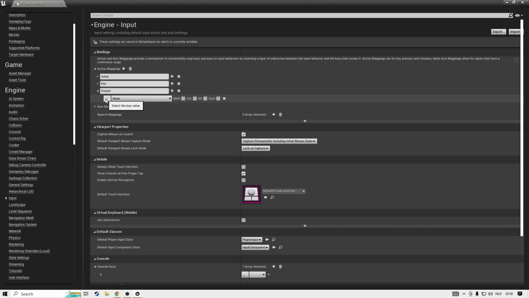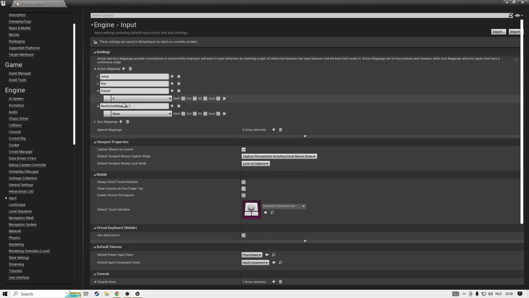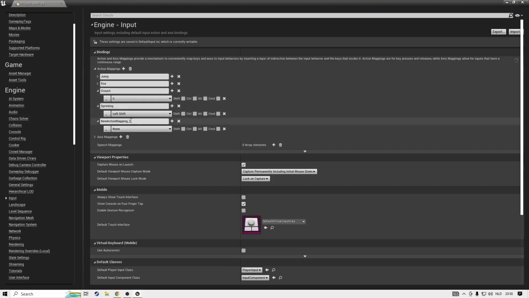I'm gonna set that up to be C. Sprint or sprinting actually, which is gonna be my left shift. Aim down sights, which is gonna be a right mouse.